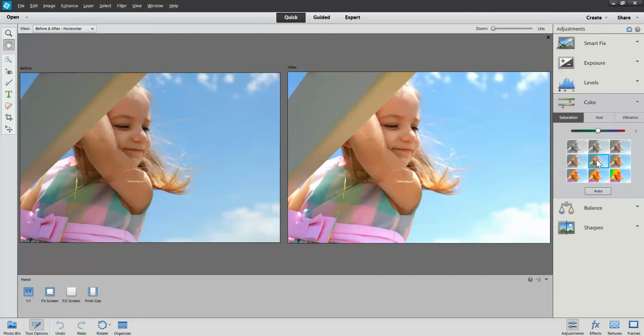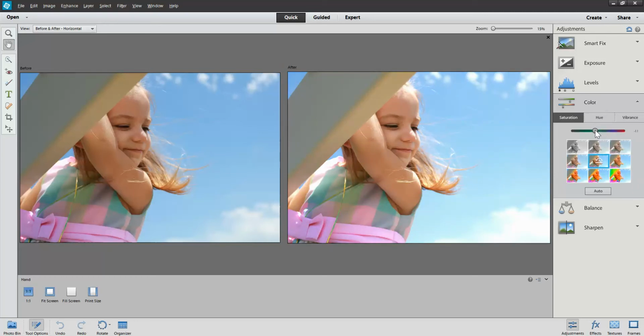If you are a big fan, if you really dig the Samsung look, you might just want to tweak up your saturation a tiny bit, like so. Unfortunately, I am not a fan of the Samsung look. I do love Samsung, don't get me wrong, I just don't like things oversaturated.